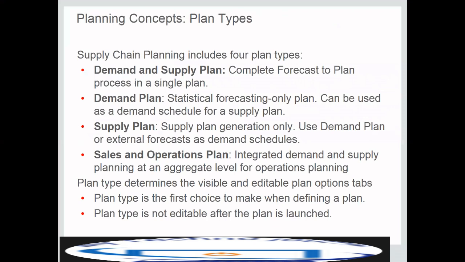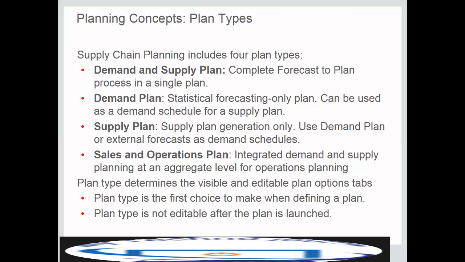If the plan type is demand plan, then you plan demand only, and you have access to the scope and the demand and safety stock tabs in the plan options only. The supply plan general information and organization will be disabled. As I said, if it is demand plan, then your supply details will get grayed out. If it is a supply plan, then you can only access the scope, safety stock, and some general information within the supply tab. And if it is demand and supply, then you can see all the options.